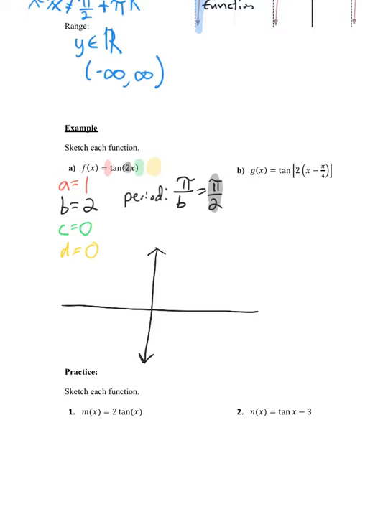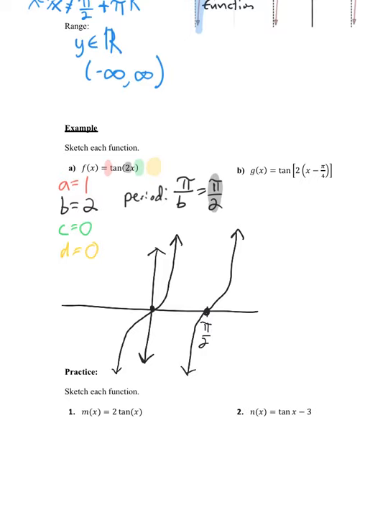Okay. Whenever we sketch these functions, we know that if we put in a 0 first, we're going to start at the very center of the graph. Okay. Next thing we're going to want to do is say, okay, well, the period of the function is pi over 2. So that means if I go out to here and say pi over 2, that's going to be another point where it's going to be at 0, 0. And what happens with the tangent graphs is they're always going to look something like this. Make this nice little shape like that, and then it's going to repeat and do that again.